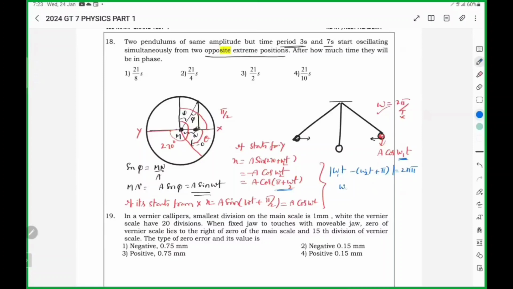So what I am doing is I will take omega 2 t minus omega 1 t. If I take the first case, least, so when n is 0, then we have... they may meet first time, second time, like that. N equals 0, they meet the first time. That is the minimum time in which they are in the same phase.